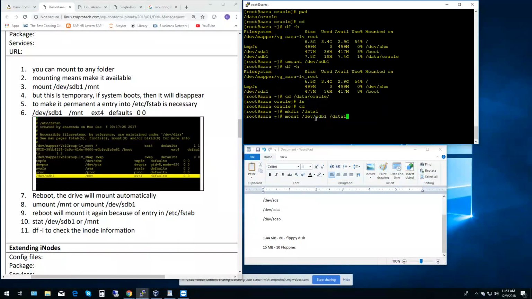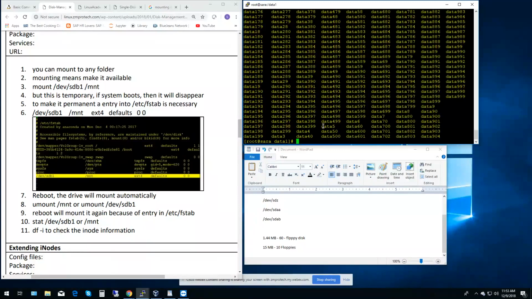Okay, let me hit enter. So let's go into this folder data1, and we should expect 1,000 files in there. There you go.